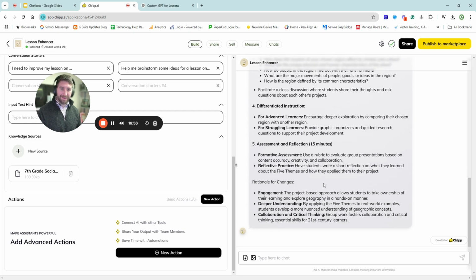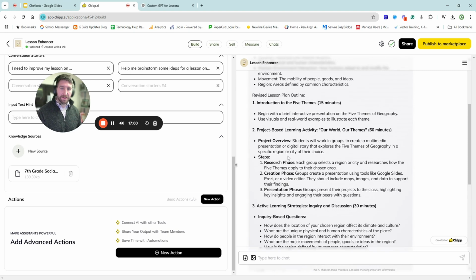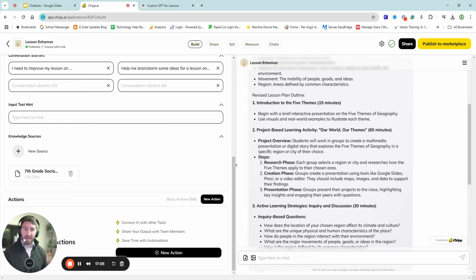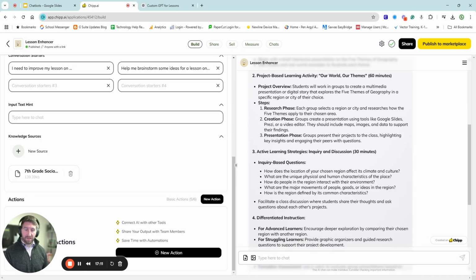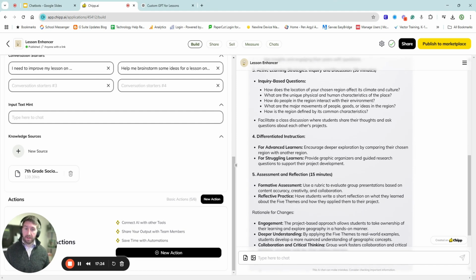Sorry, it's still giving me the response here. But you will see that up here, we started seeing some of this hands-on work. So we're talking about the 5 themes in the context of project-based learning, which I wanted because I wanted something more engaging. We have inquiry questions to go along with that. And in terms of the lesson structure, I asked for a PBL type lesson, and here it gave me some very specific outputs that included that.